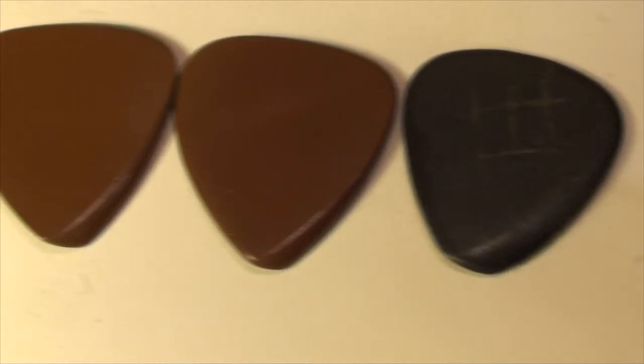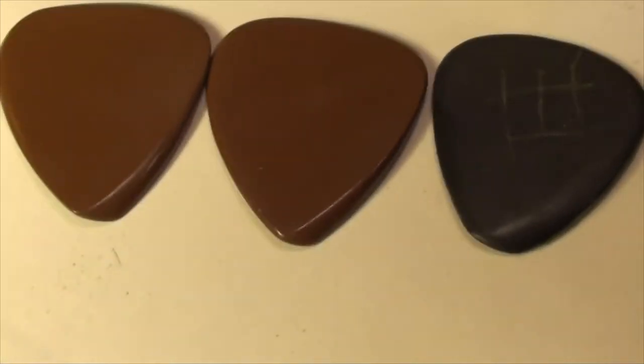Now, I'm going to tell you some things about these picks, so hang on. So, yeah, man, would you want to pay $50 for a guitar pick? Probably, if it's going to last the way those last, I probably would. Well, yeah, I did already. And I'm satisfied with them.